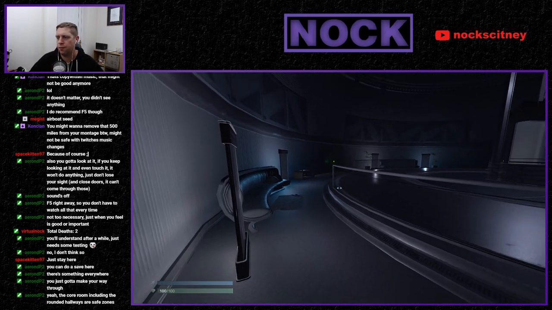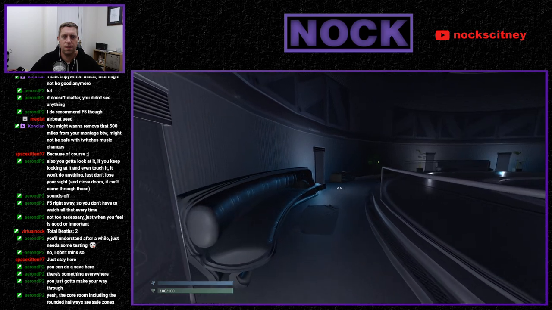The core room, including the rounded hallway, is a safe zone. Okay.